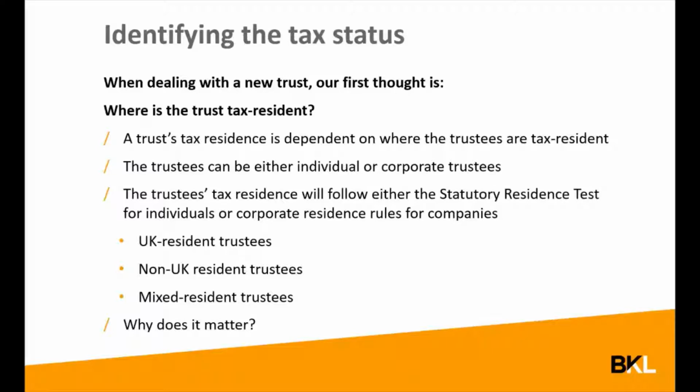Now, an individual trustee's resident status will be defined by the statutory residence tests. So those of you who deal with personal tax matters will have had the pleasure of wading through HMRC's easy to read 105-page basic guide on statutory residence and will know that this can be a very complex subject. Corporate tax residence is, of course, dependent upon the tax residence of the company, which would be to do with, are they conducting business in the UK through a permanent establishment?